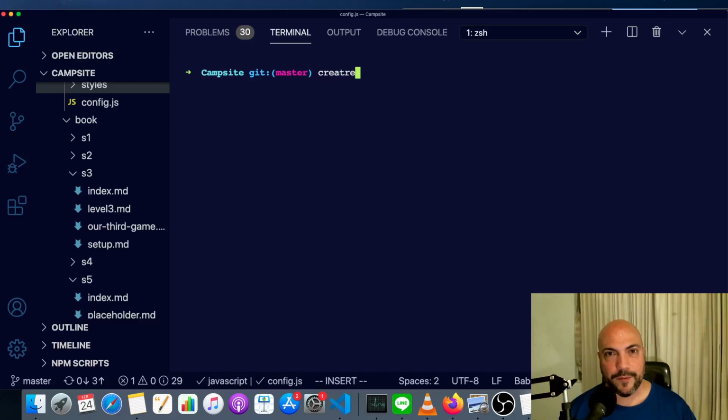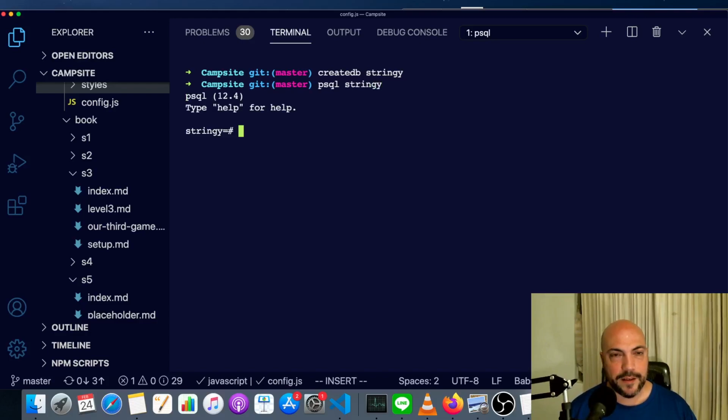In order to do this, we'll create a database called Stringy that is just going to be a throwaway database for this example. And in this database, we'll create a new table that shows each of the three main types, which are characters, varying characters, and texts. So we'll just call this stringy types.